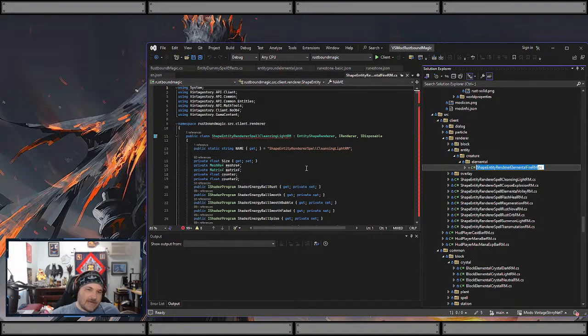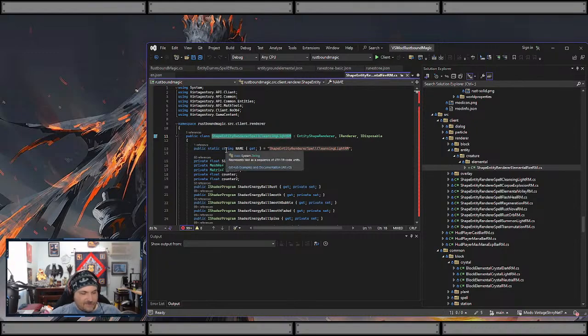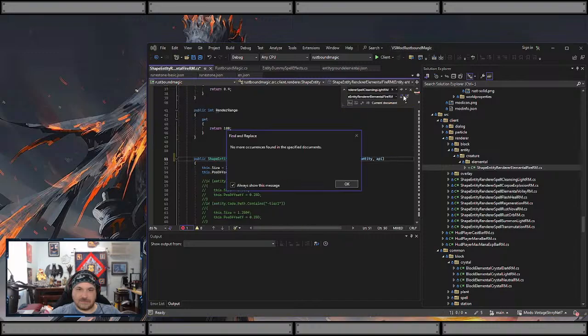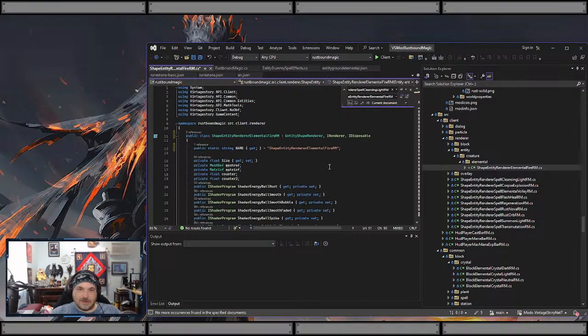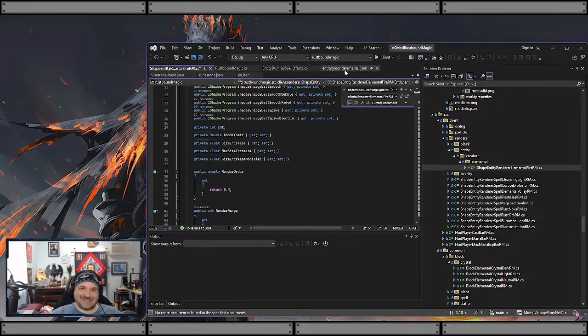I think I'm going to modify this, and I'm just going to delete a lot of stuff out. I want to keep iRenderer and disposable, because those are going to be my links in for shaders. And that's what I wasn't doing before, so I'm going to copy this. I'm going to find the 3 instances of this name. We'll paste it in. 1, 2, 3. Now I'm going to prune the crap out of this.